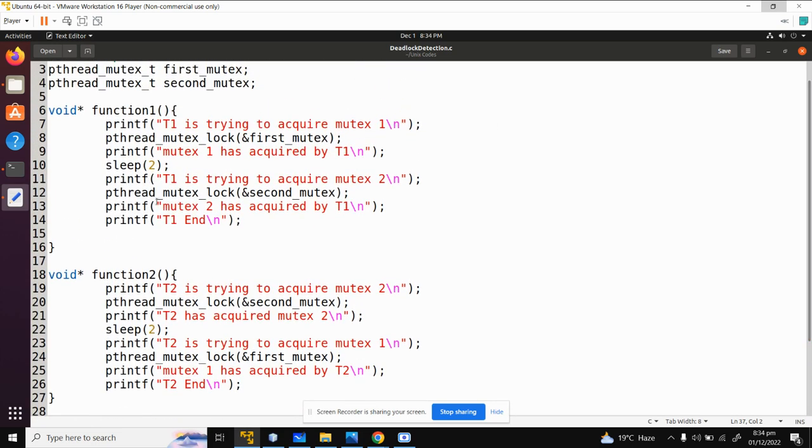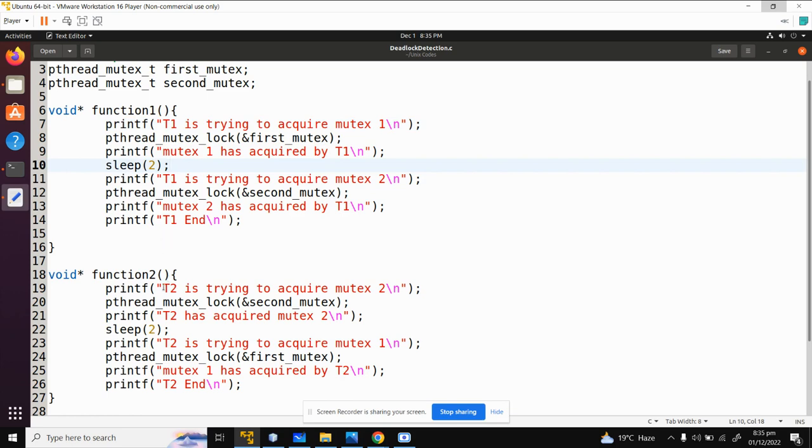How it works: when thread 1 comes into function 1, it will try to acquire mutex 1. At that time mutex 1 is free, so it will be allocated to thread 1, and it will go to sleep for 2 seconds.